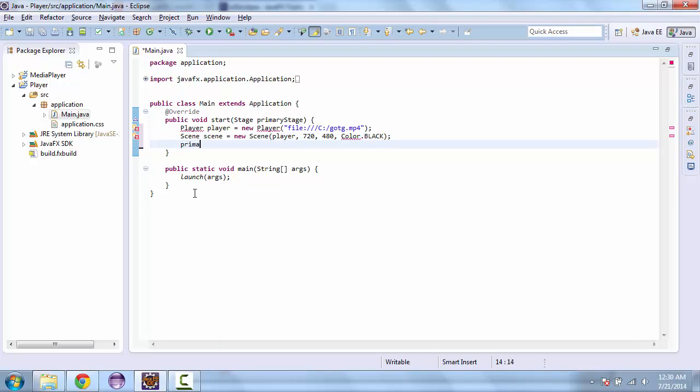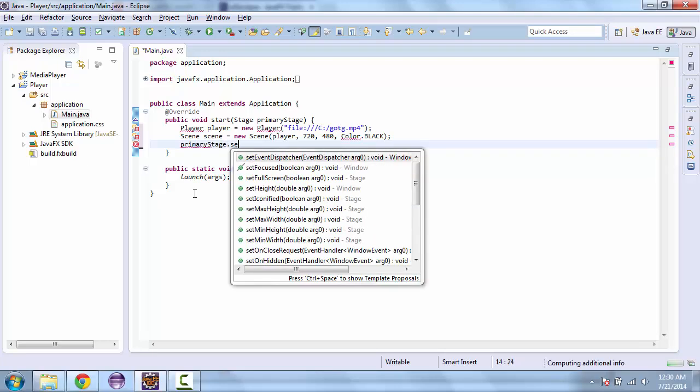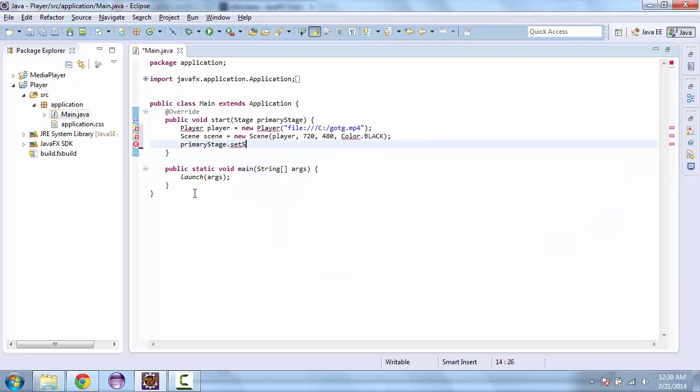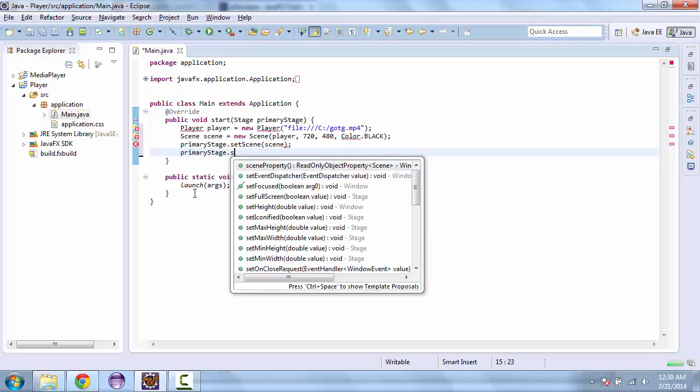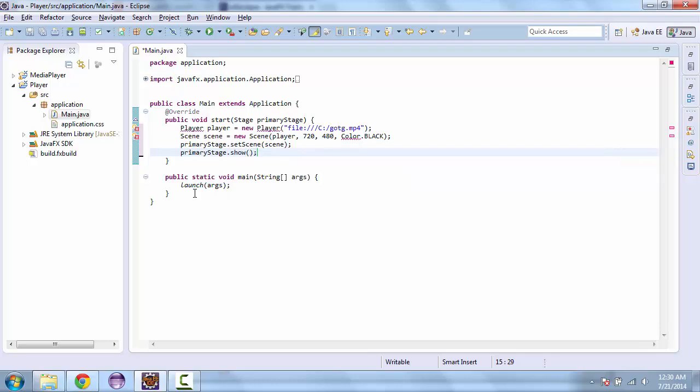Then we need to add this scene to our stage. We do that by setting the scene. The last thing we need to do in this file is show the stage, and that's just primaryStage.show.